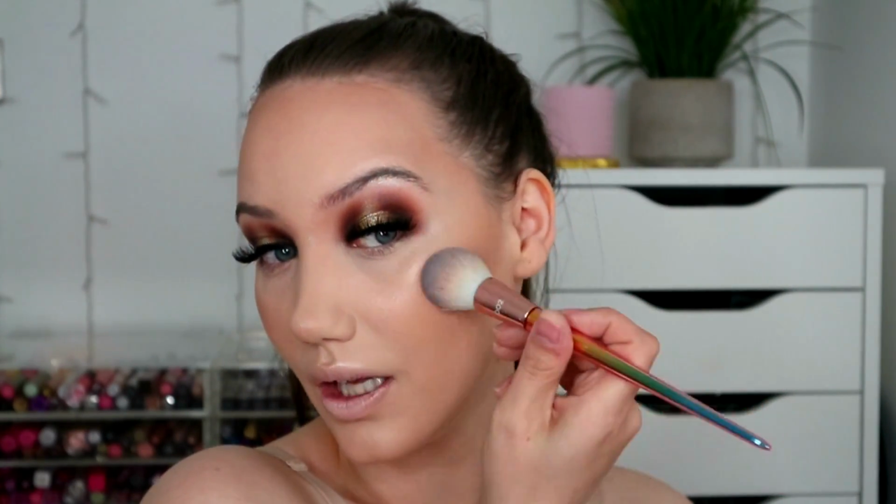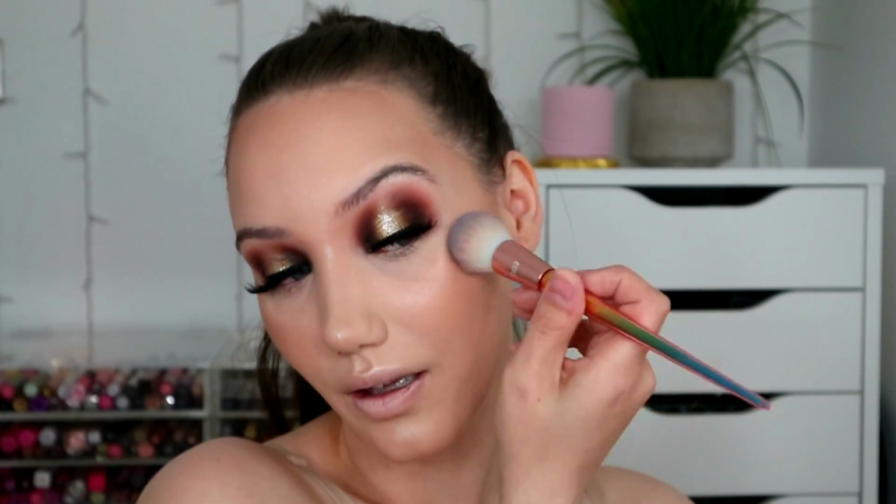Definitely has colour, you can see it, but I would say it's veering more on the sheerer side, just a sheer wash of colour. I'm not usually a sheer person, but I really like the glow because I like my glow to be all over my face, not just where I highlight. I always think a shimmery blush blends into your highlight so nicely. I feel like you can definitely see it. That is pretty. I'm going to go throw on some browns underneath my eyes, put on my brows, and then we'll come back for lips, and then I think that's us done.